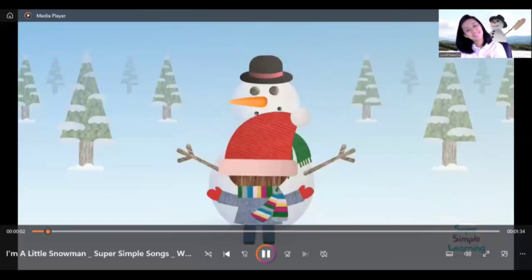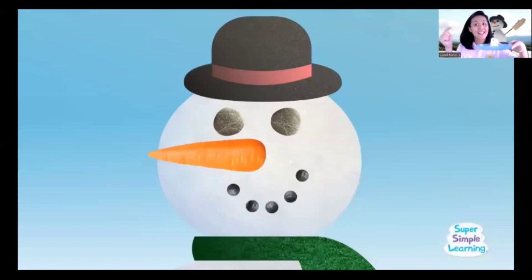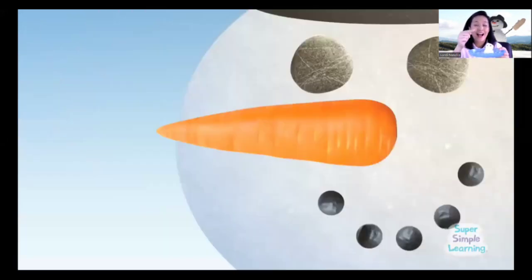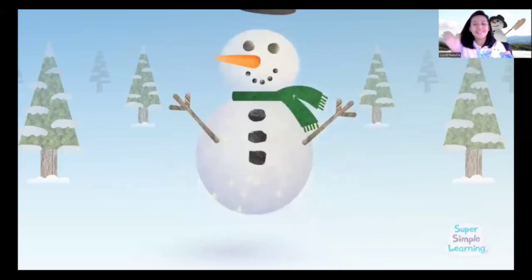Who wants to sing with the snowman? Let's sing together. I'm a little snowman. Look at me. These are my buttons. 1, 2, 3. These are my eyes. And this is my nose. Wow! I wear a hat and scarf. Woo! It's cold. It's cold. Hello!